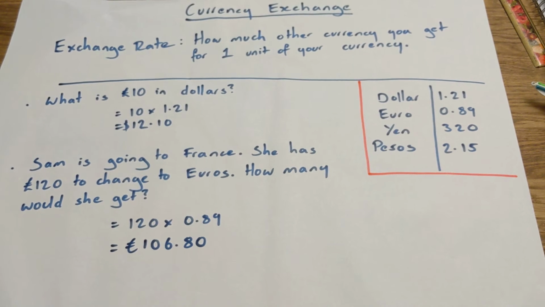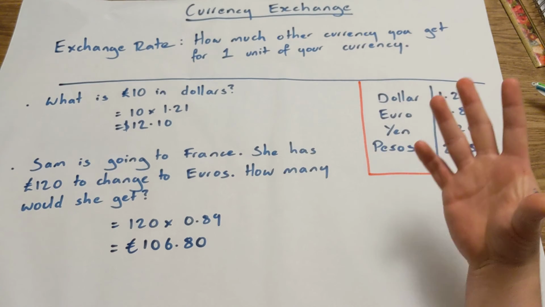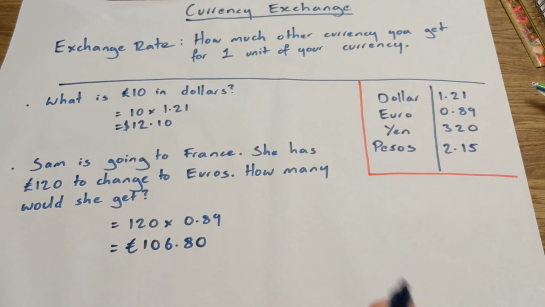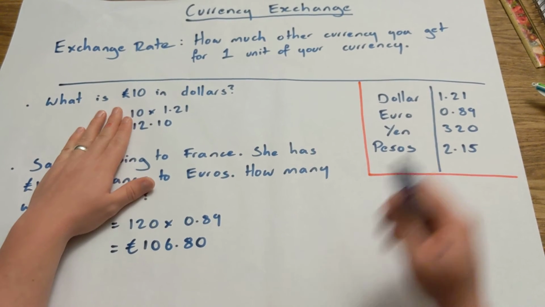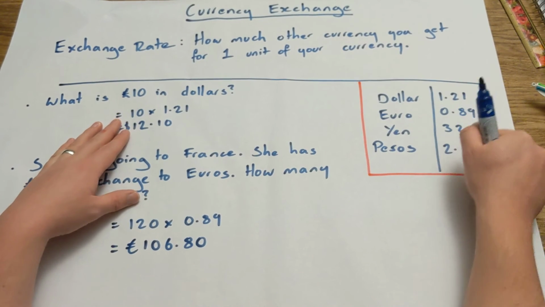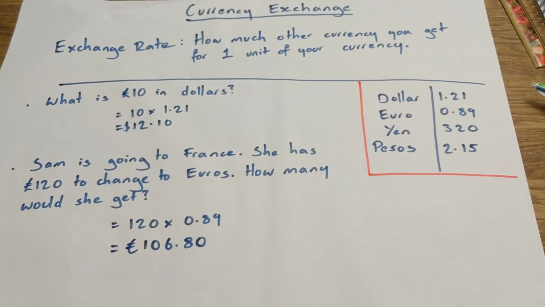So that means if I went up to the post office and said, right, I'm off on holiday, need some euros because I'm going to France, I've got £120, how much will you give me? They'd give me €106.80. Okay, that's how this works. It's as simple as that. It's timesing how much money you have in pounds by the exchange rate. Okay, so let's look at one more. I'm going to write this one out while it's paused, so you don't have to waste time watching it. Just give me 1 second.